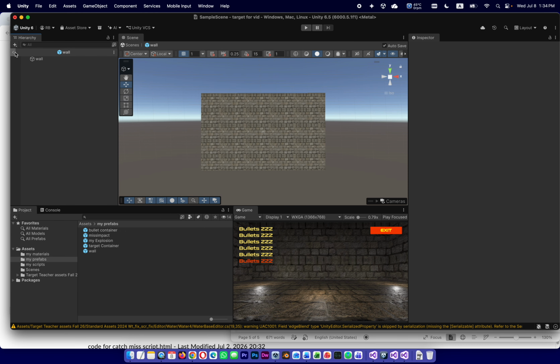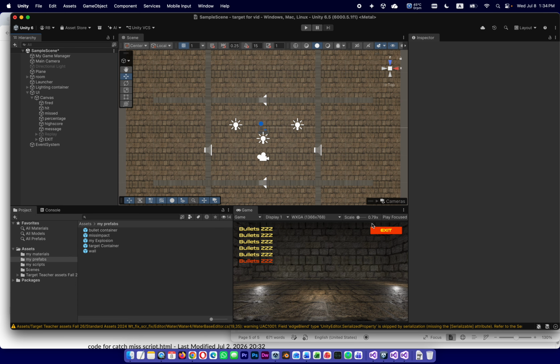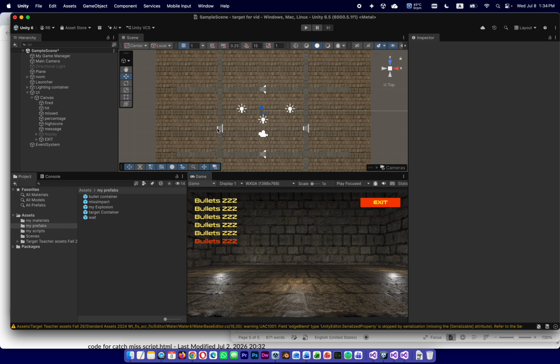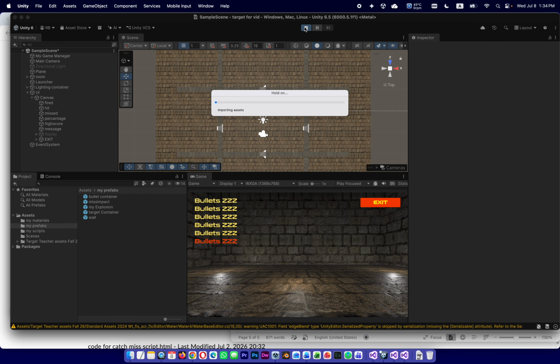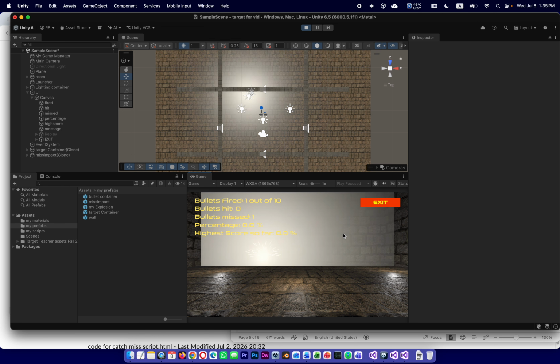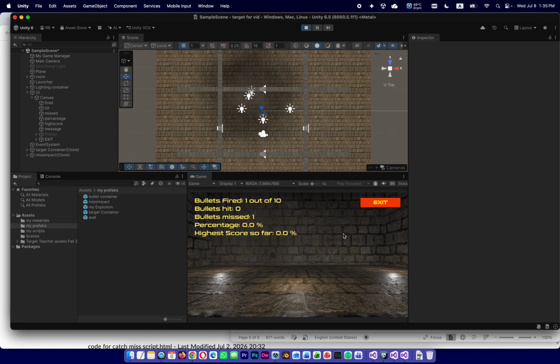I'm going back to the main scene. I'm going to make the game window a little bigger so I can see it. Game starts. Rotate and shoot. The only reason it didn't play a sound is because my speakers wake up only after one sound. But the next one, so now notice how after it's been destroyed, I have one hit, one missed, I shot 2, I have a 50%.